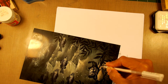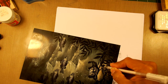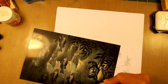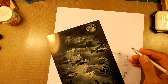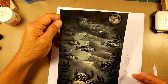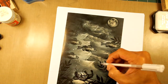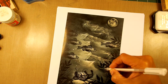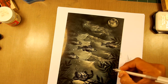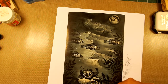You have a textural variation, but there's also a variation in value by having something very light in those areas, in the form of a little white dot. Okay. Let's see. Let's go in and on some of this kelp, I'm going to add a few little highlights, just to pull the plant out from the background a little bit.